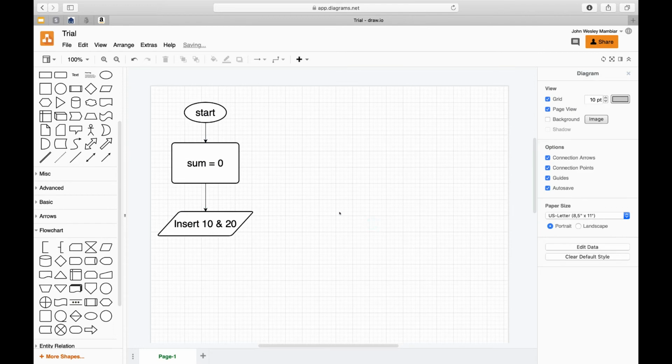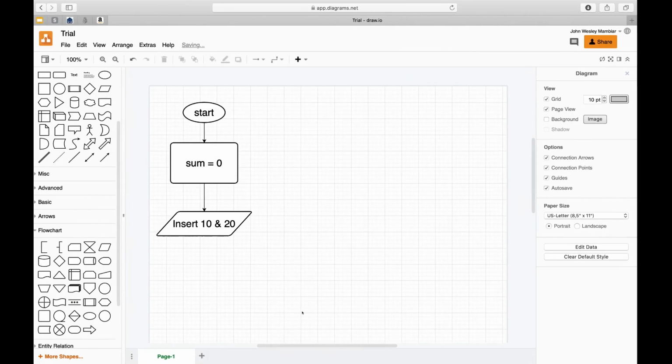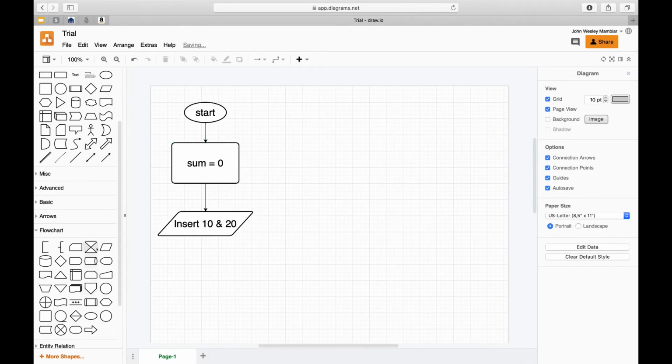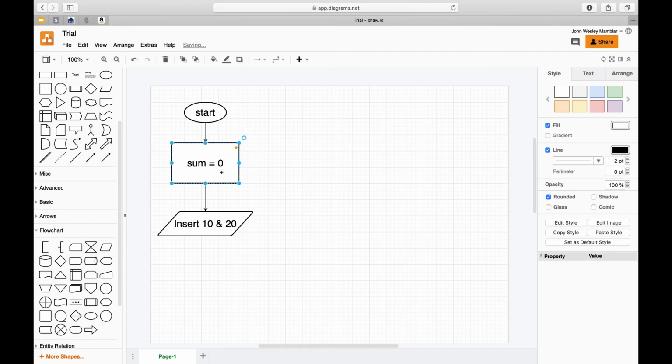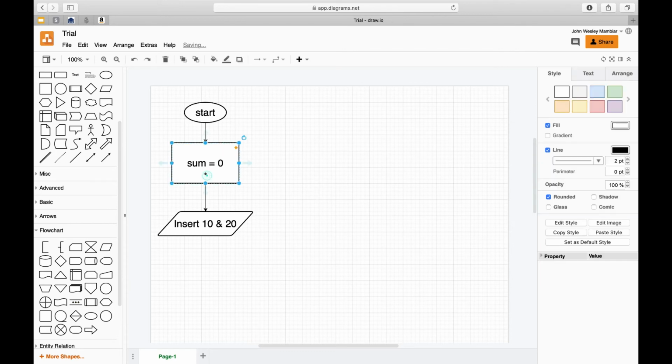Very good. Now next step, add them and store the result in sum. So we will again have a process. You can also just right click or copy and paste.